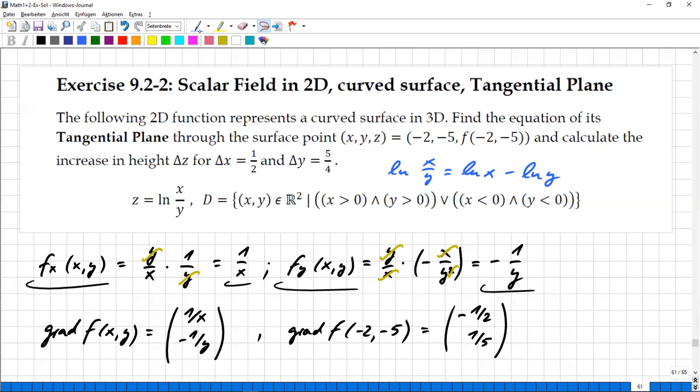But this is not really quite correct, because, as I told you, it can be the case that x and y are both negative. And while the original function is well defined here, in this form it will not be well defined, because neither the ln of a negative value for x is well defined, nor the ln of a negative value of y. You know what I mean? So that's the problem. We have restrictions for the application of logarithmic rules, and that's why we should be careful.